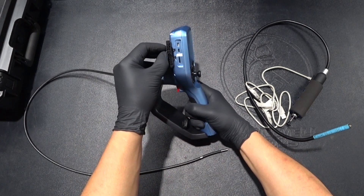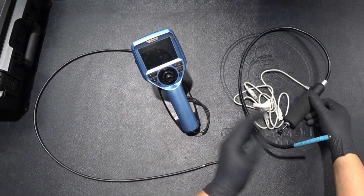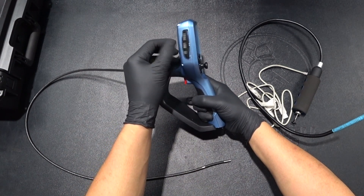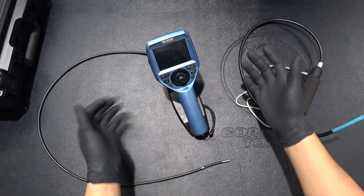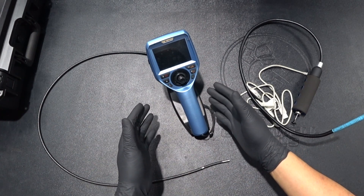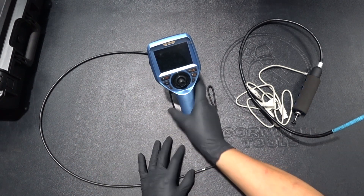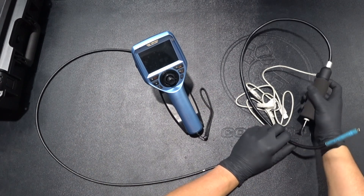This one has a built-in monitor and there is an option to do an HDMI out. The monitor is self-sufficient and does a pretty good job. This one — the beauty of it is that you can hook it up to just about anything and it'll work for you. This one has no option to transfer files with a wire; this wire is only to charge. The only option I have is to save it to the memory card and transfer it to a laptop if I ever wanted to share the media.